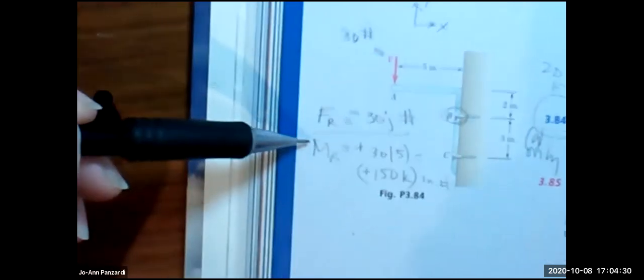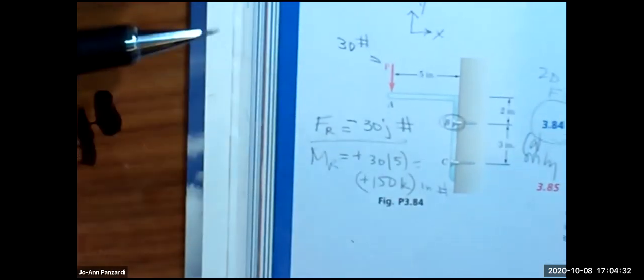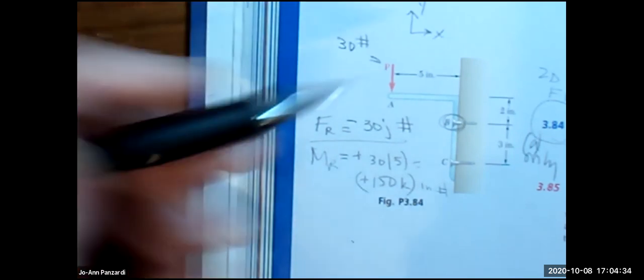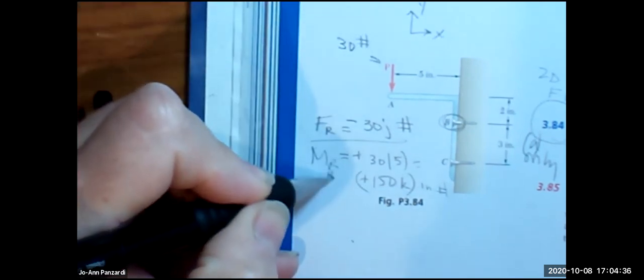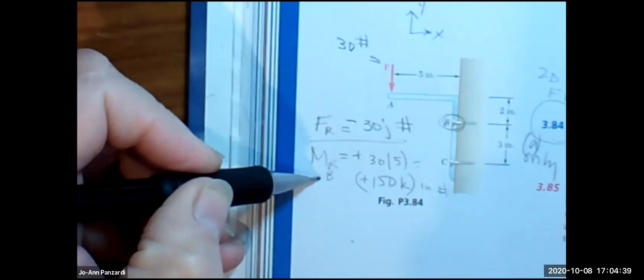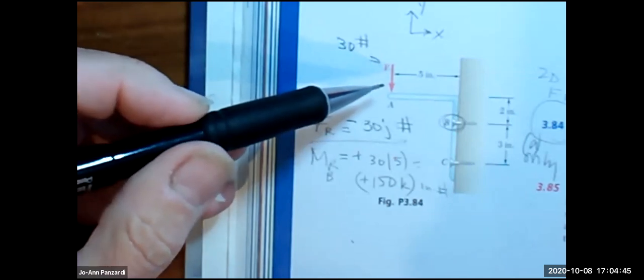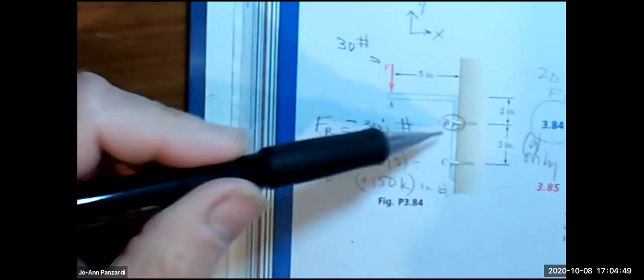Then we wanted to find the resultant moment. Well, there's only one force. So we're trying to find the resultant moment about point B. And I forgot to put B on there. I should have. Objection. How could there be a moment if there's only one force? Because it's at a perpendicular distance from a point. Because this force is trying to create a moment about point B. Not if there's not a force at B.